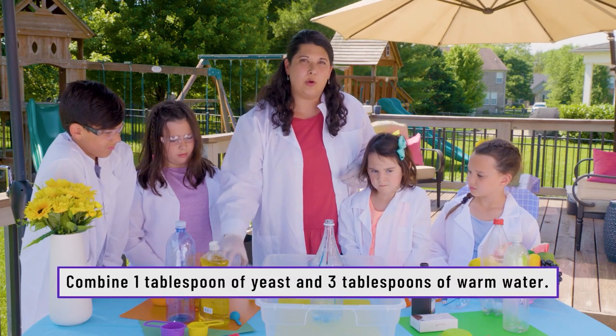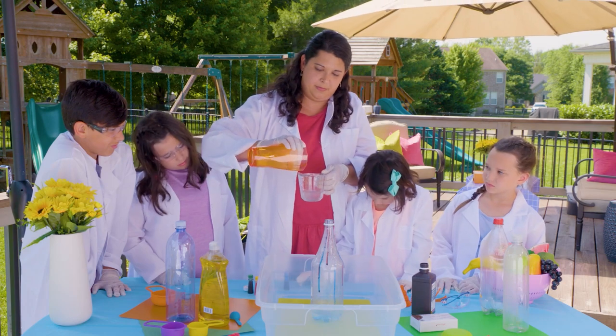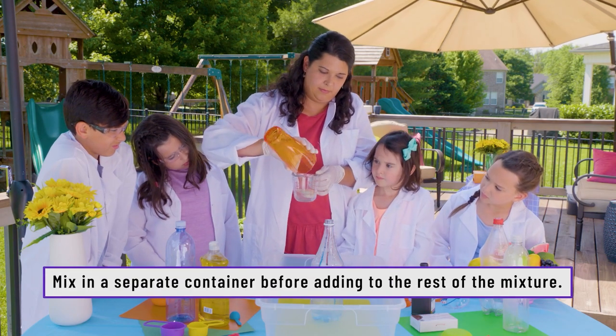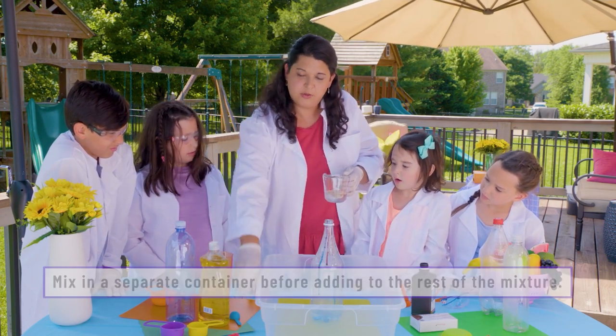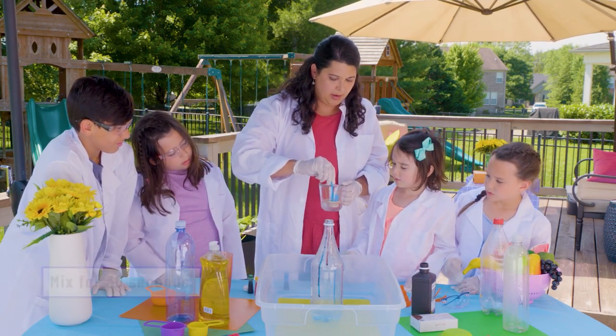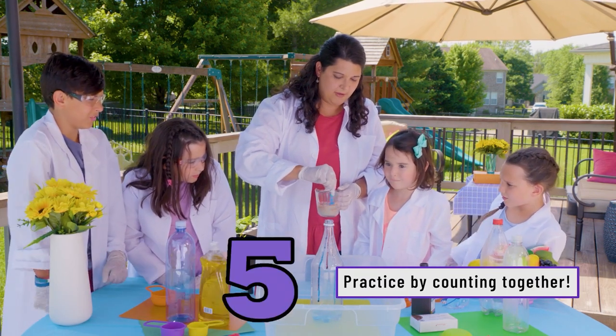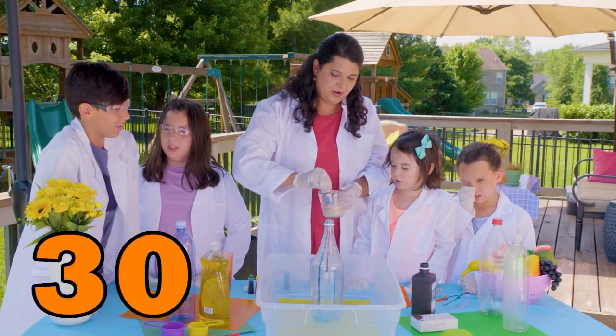For your next step, you'll take 1 tablespoon of yeast and mix it with 3 tablespoons of warm water. You'll need to mix this for 30 seconds. I'm gonna mix it. Do you want to count with me? Okay, let's count. 1, 2, 3, 4, 5... 29, 30.